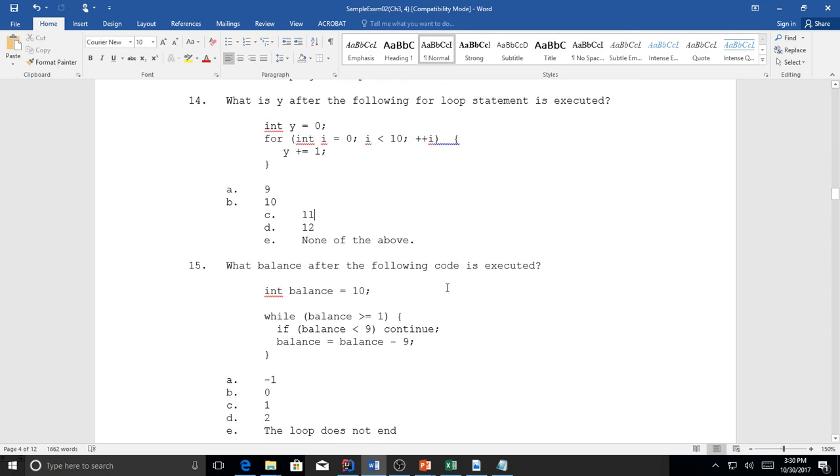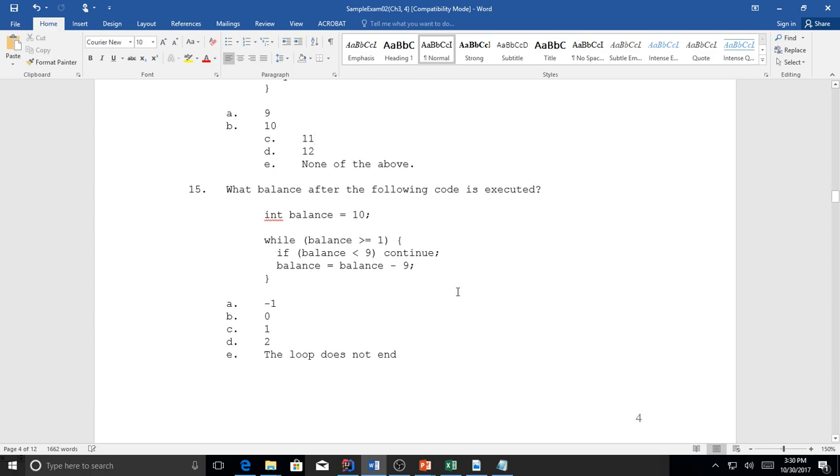So what is balance after the following code is executed? So balance equals 10, while balance is greater than or equal to 1, which it is, right? Let's go do the loop. If balance less than 9 is no, this talks about the continue statement, right? Balance is 10, it's going to do the loop.